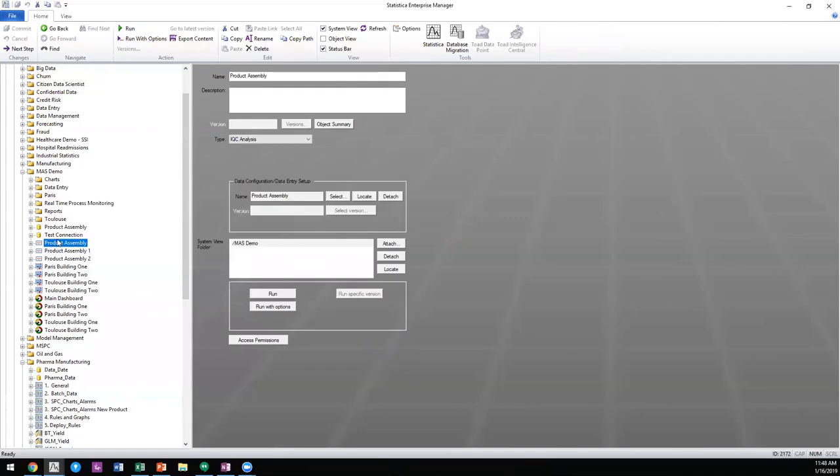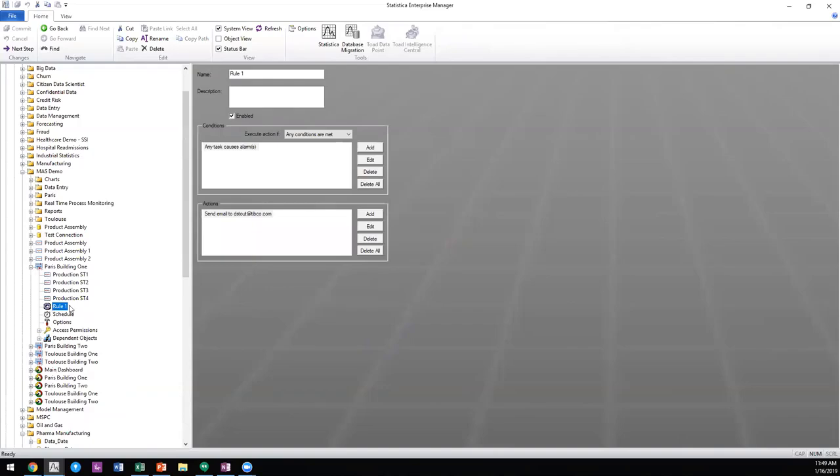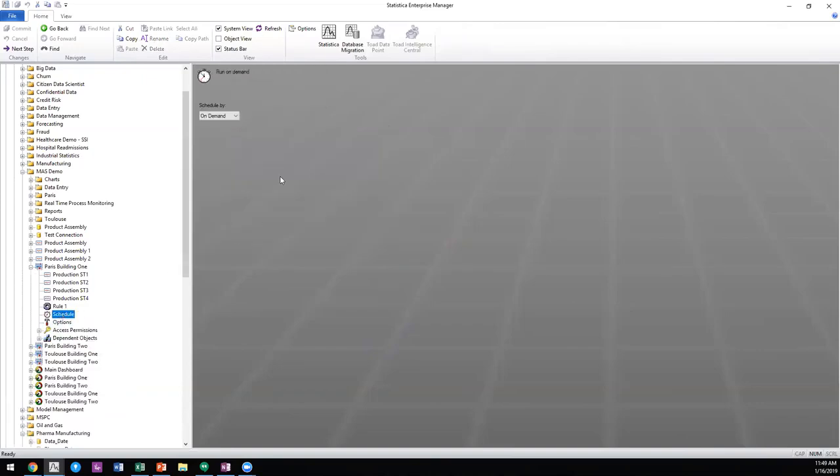Once we've created the analysis, we need to tell the system how often we want that analysis to run. There are some processes that change on a sub-second basis, and there are some processes that change maybe daily or weekly. We want to adjust the system to monitor those processes in a way that's efficient. We create our task sets in order to drive the timing of those analyses. With these task sets, we can set up rules about what should happen whenever a process goes out of control, and we can also set that schedule to run at a time frame that meets our individual needs.